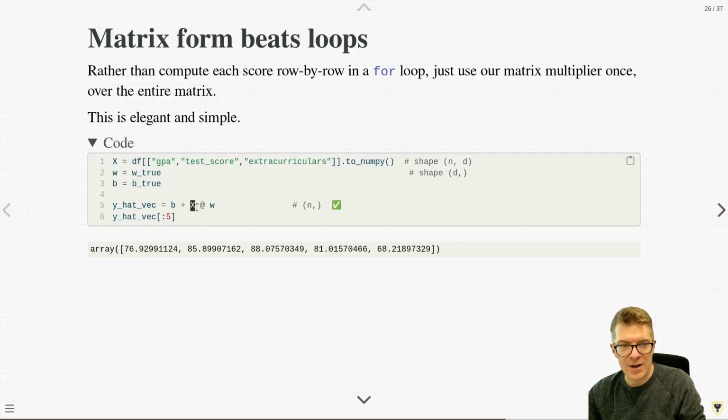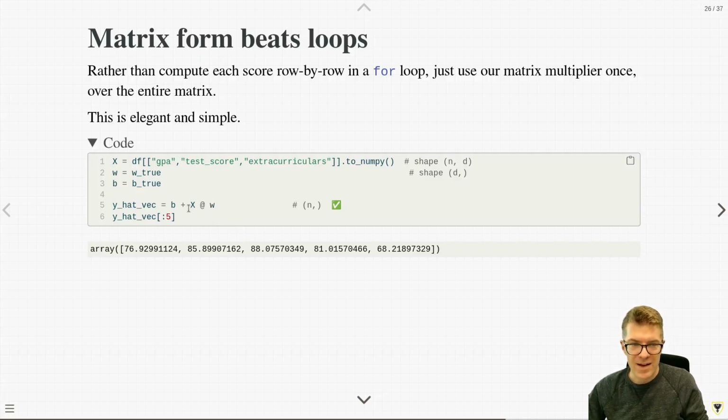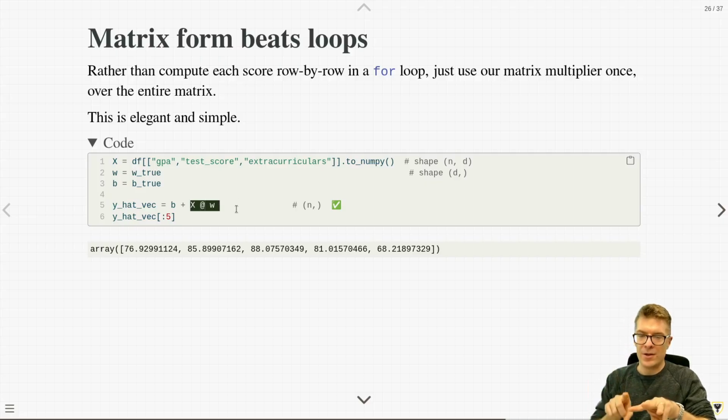So I have 800 elements in X. I have 3 elements in W. Now X at W will multiply each of the rows in X with the vector W. It'll multiply them as a dot product.